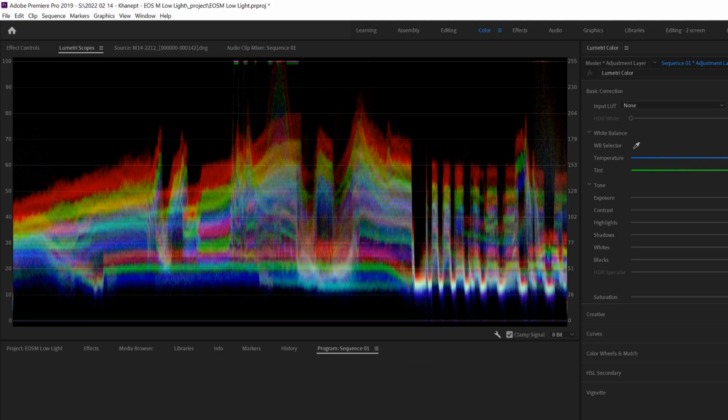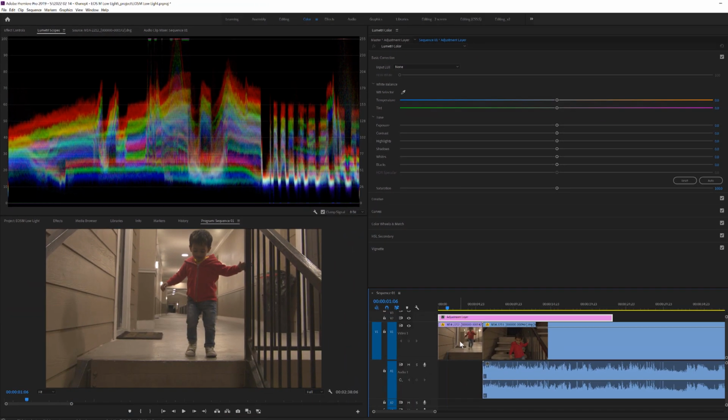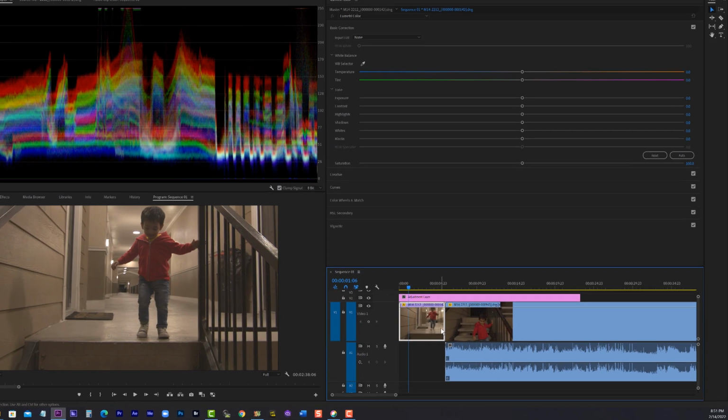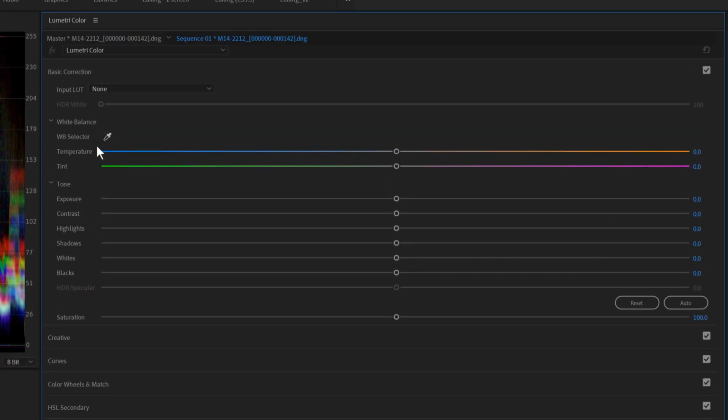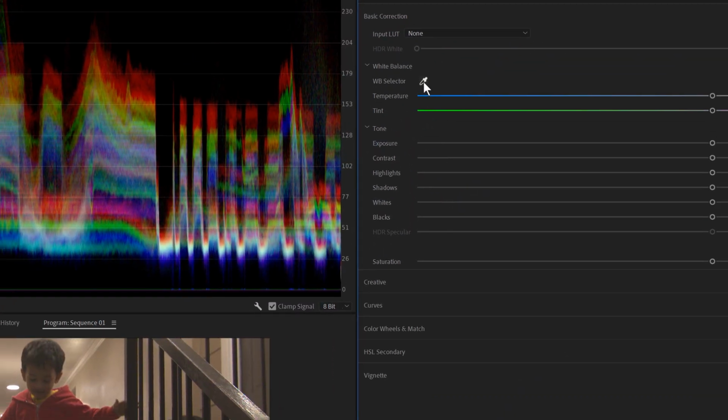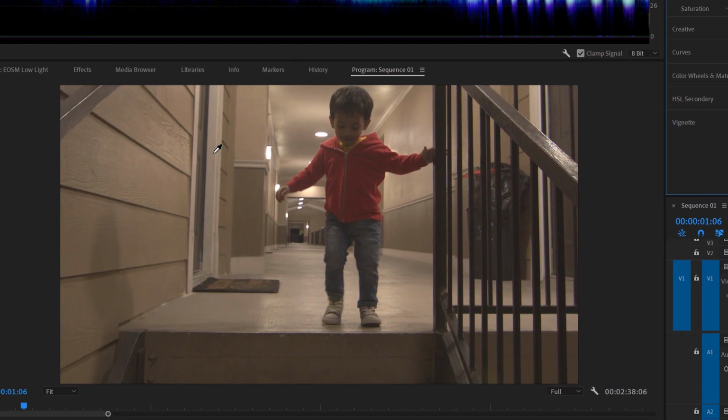So if I were to just drag it over, this will be applied to here and over here. So when it comes to the white balance correction, first thing I like to do is I'll actually do the correction to the clip. So I highlight the eyedropper, and then I select the thing, and then boom, everything is white balanced. Control Z. Try that again. White balance, select the eyedropper, boom, and now we have essentially a white balanced clip.